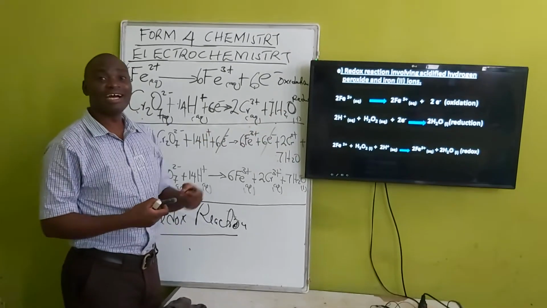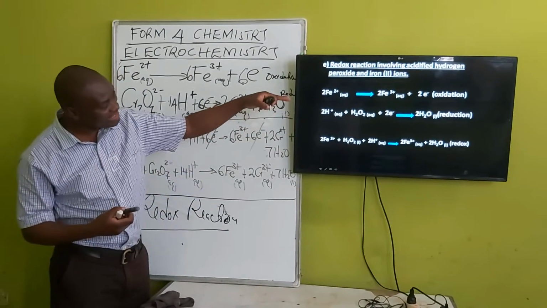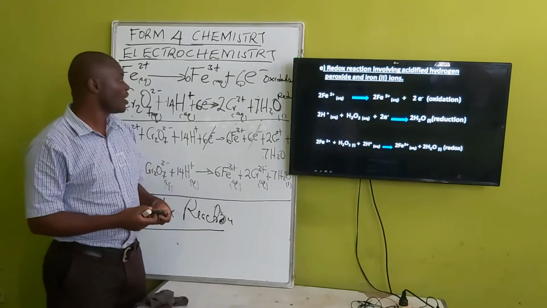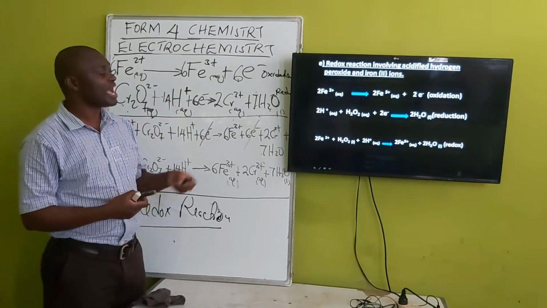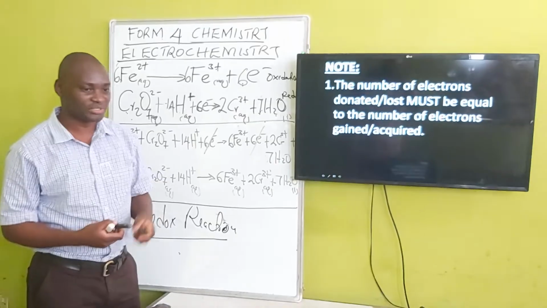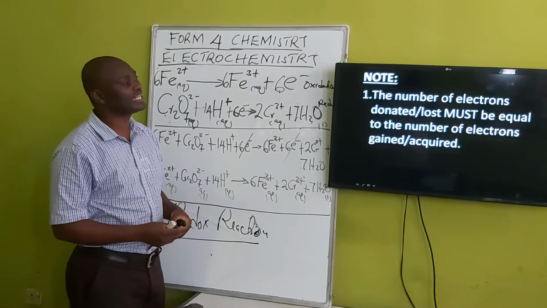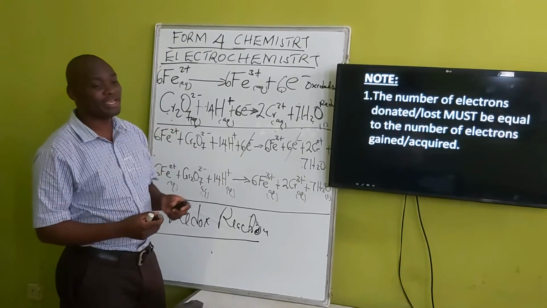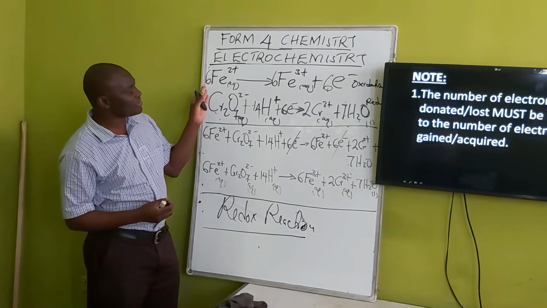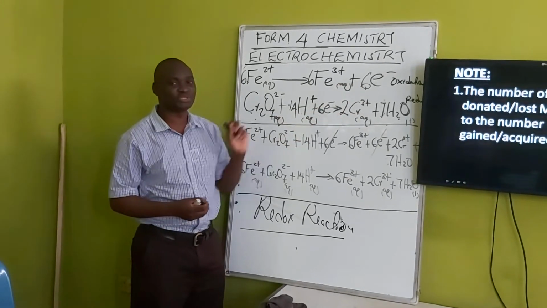So this one is another reaction. Make sure that in your own time, you try and derive that equation the way we have done here so that you can show the two equations and also prove that this one is a redox reaction. I want you to note certain points here. While you were doing this, you realized that we had to balance the electrons.